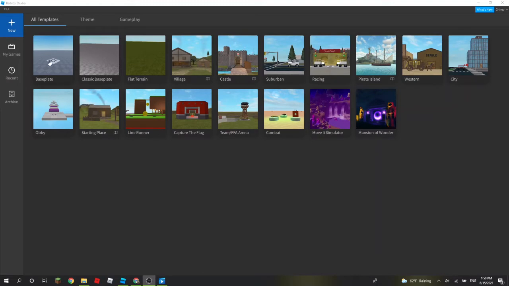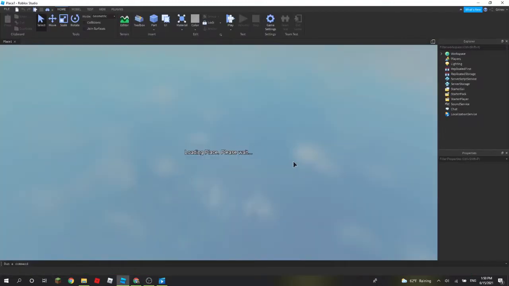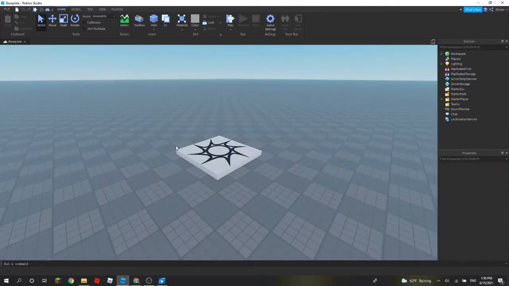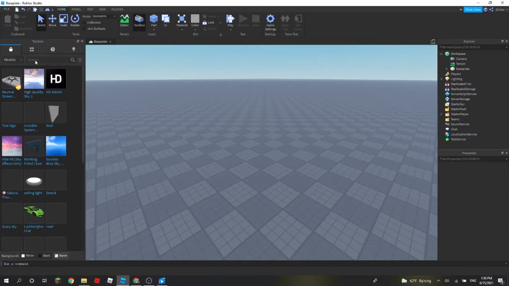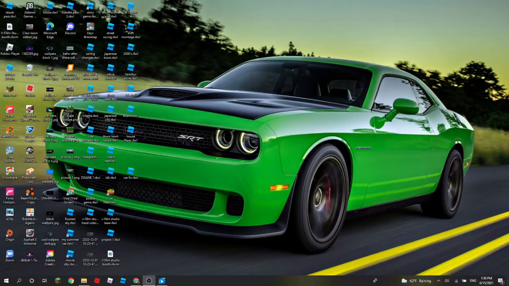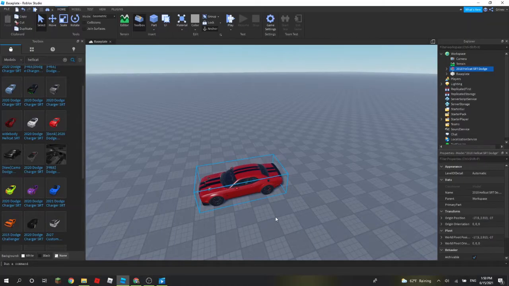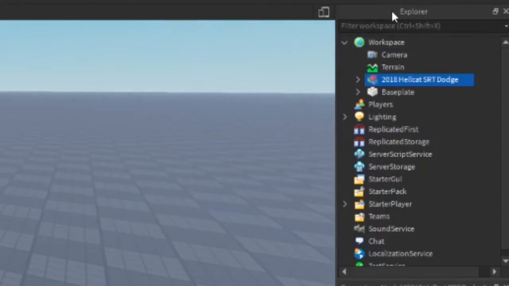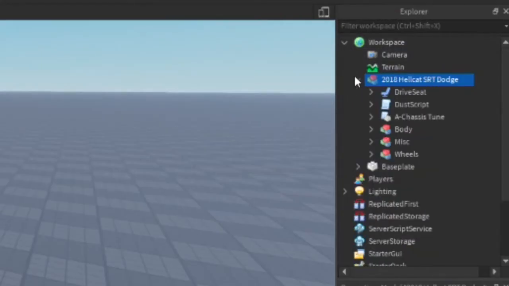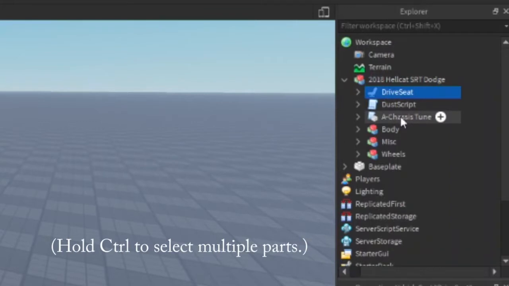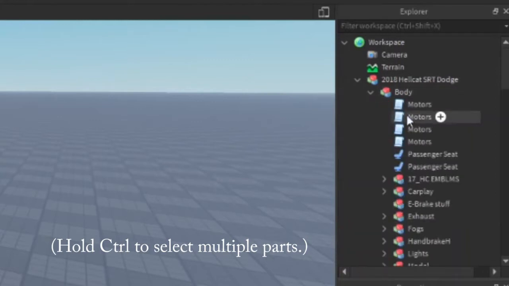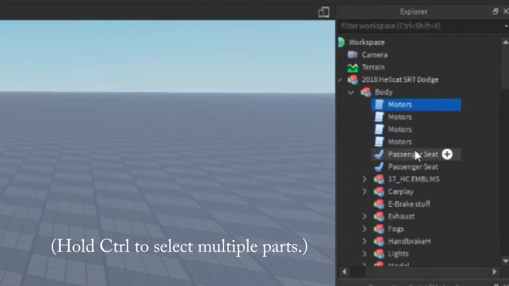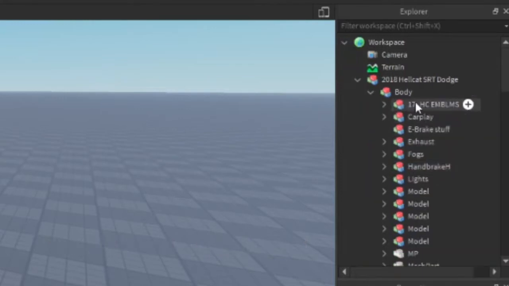First step is obviously gonna be to open Roblox Studio and open an empty baseplate. Then just insert any car. I'm gonna be choosing this car. Okay, here it is. Over here in the Explorer tab, you're gonna see the car's model. Open it, and you see all of this. This is exactly what you don't need. So select all of it and just delete it. Delete everything that has script or seat or something. You're not gonna need it.